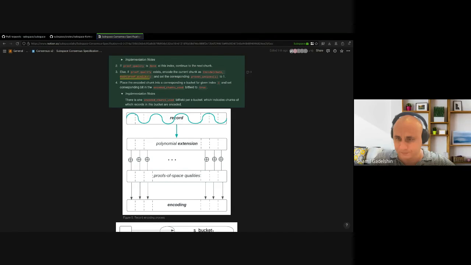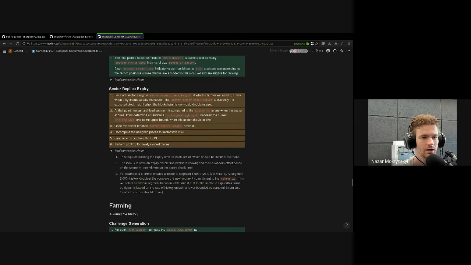Mazar, do we have some estimations of when we are going to replot sectors or recycle sectors? Yeah, currently not exactly. There is this section which is not finalized. I think the initial implementation will not have expiry yet, but we will add it later. We have fields in the metadata which say when it's expired and stuff like that, but there's no actual mechanism implemented yet. Okay, thank you.